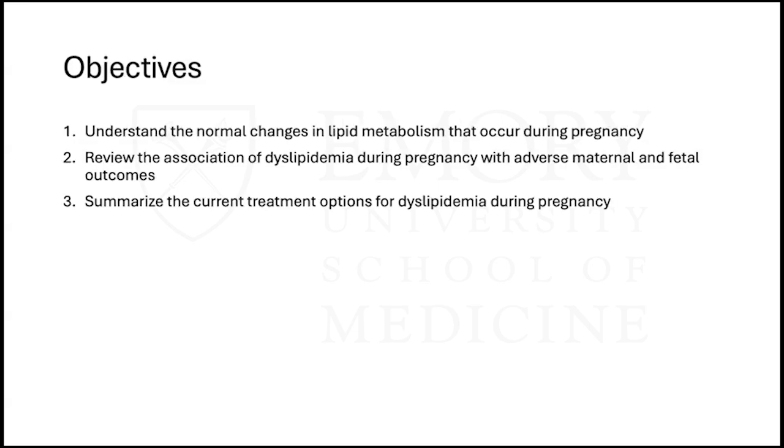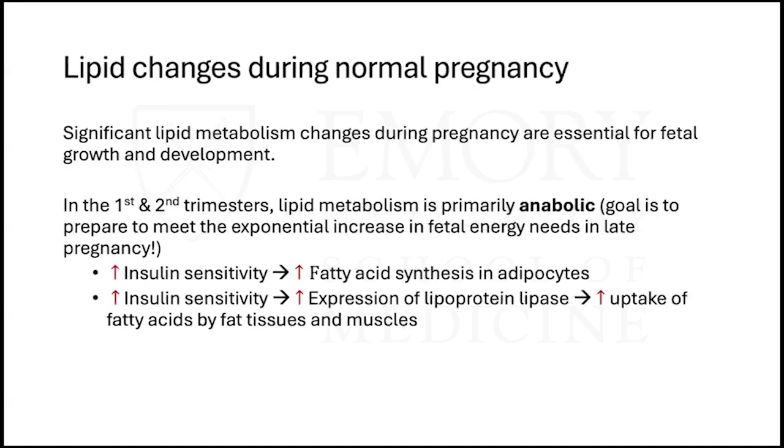And the objective of this talk is, like I said, going to be, one, to understand the normal changes in lipid metabolism that occur during pregnancy; two, to review the association of dyslipidemia during pregnancy with adverse maternal and fetal outcomes; and three, to summarize the current treatment options for dyslipidemia during pregnancy. And so, to start off, what do lipid changes during normal pregnancy look like?